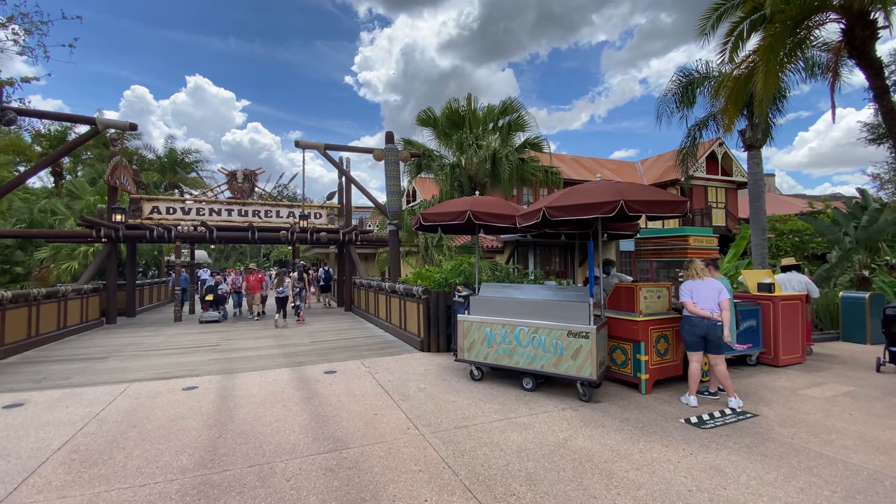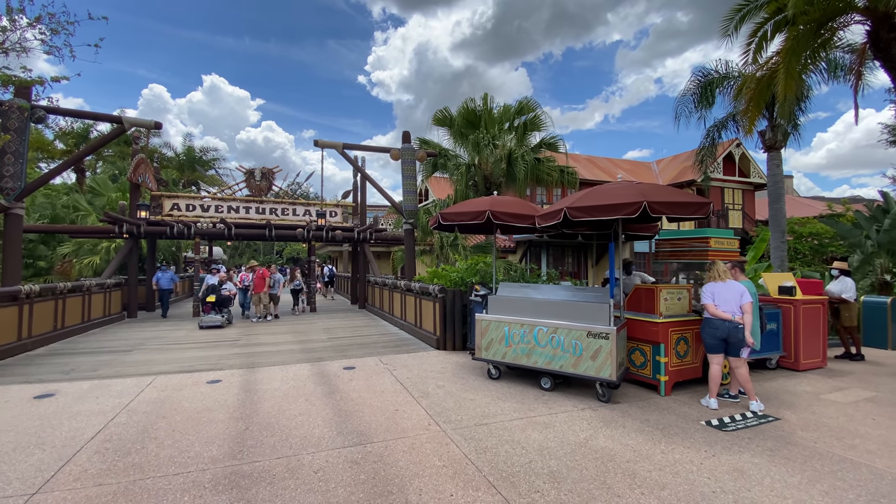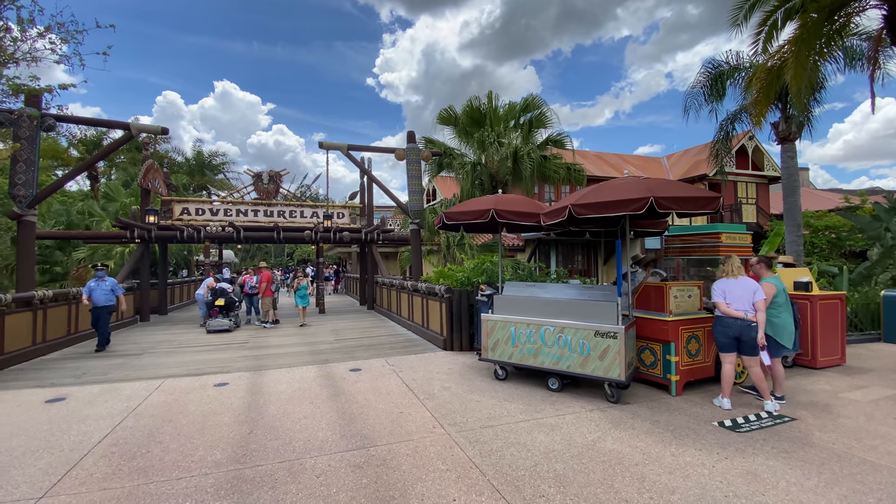I'm doing a dance that I didn't think I'd ever do again. I am not a fan of the spring roll cart that sits right outside of Adventureland — I think I made that clear the last time I got the spring rolls. I like the pizza one; the cheeseburger one, not a fan of. And just overall, they're too expensive — $9.50 is just outrageous.